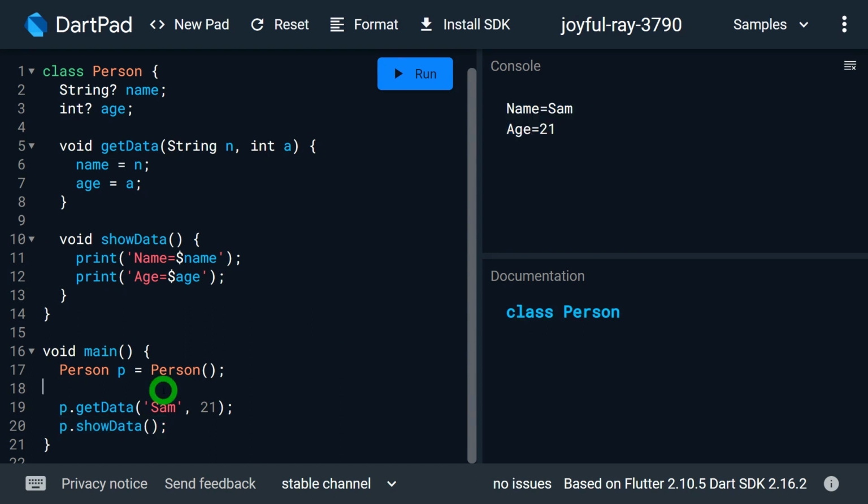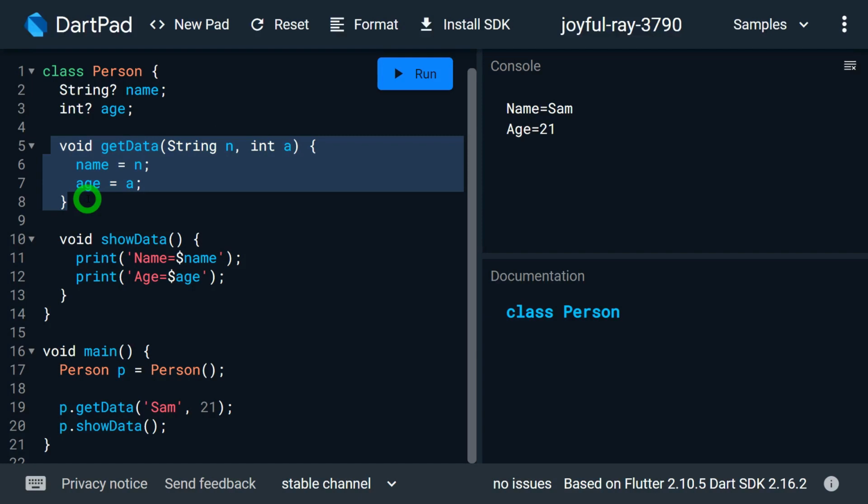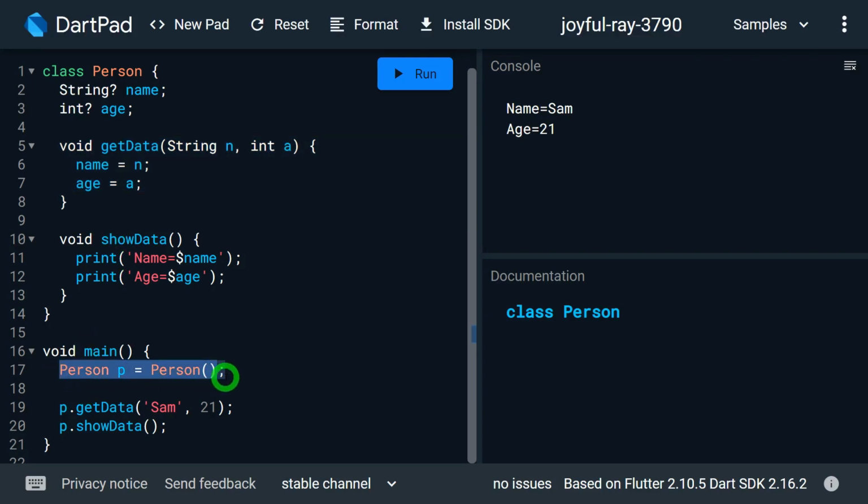Let me explain two major problems that we have to face for initializing an object by using a method or the functions in the class. Let me explain the first one here. You can observe here, inside the main, we have a single object. Whenever we create the object of this person, we have to remember that there is some method that we have to call to initialize the data, that is to initialize the object. Now consider you are dealing with multiple objects. Then it might happen that over a particular object, you might forget to call such a method like this.